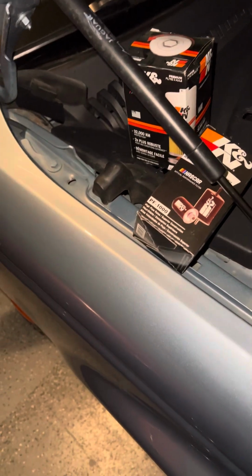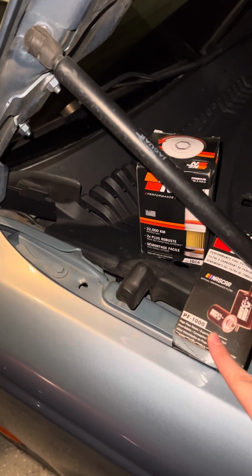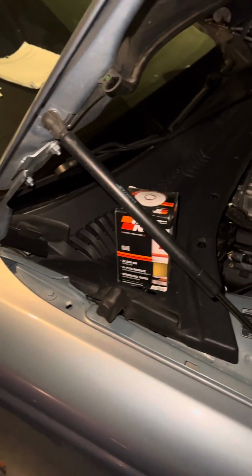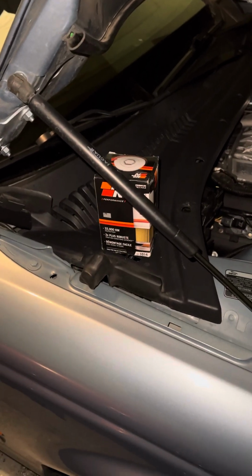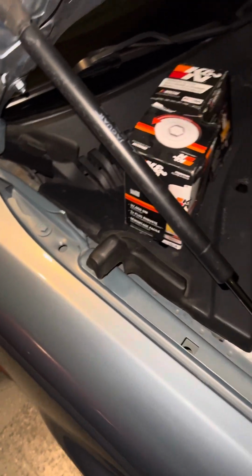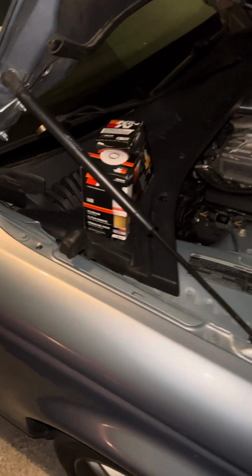Now the ones for the S-Type R are a little different. It's the PF2000, not the PF1000. I found that out the hard way, so just a quick little PSA, because I bought this car at 60,000 miles, and the fuel filter I had was absolutely disgusting, and that didn't work, so I had to order a PF2000.